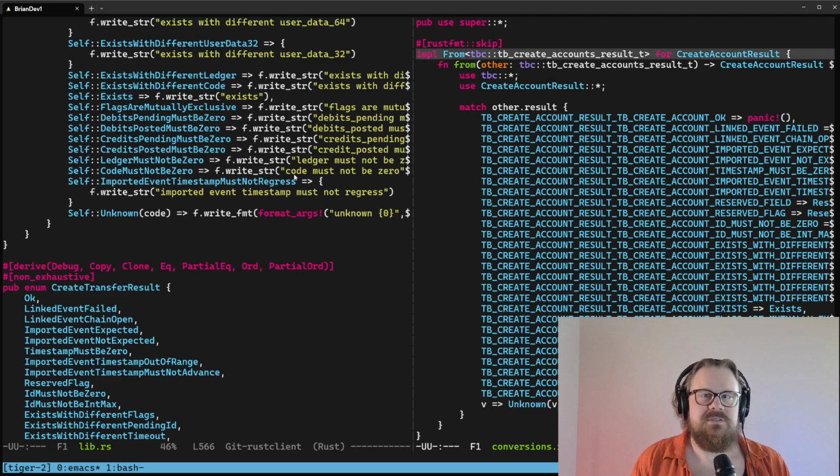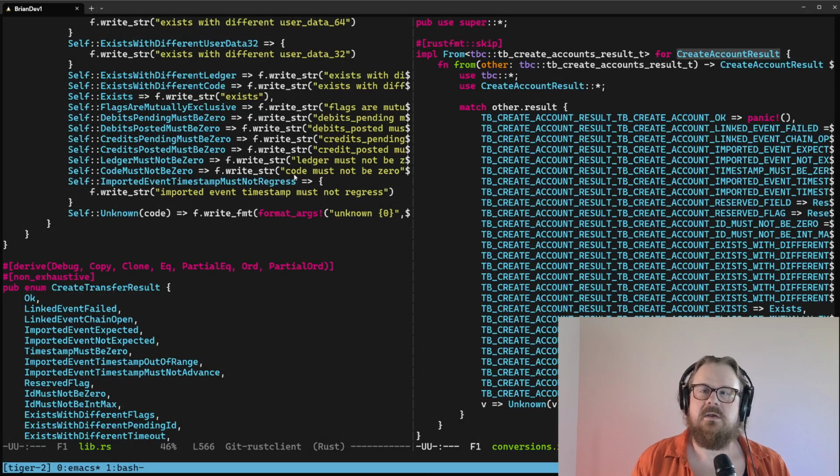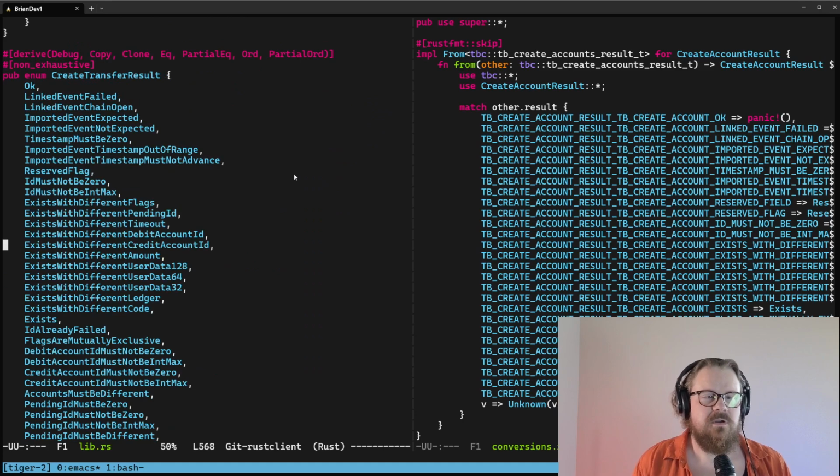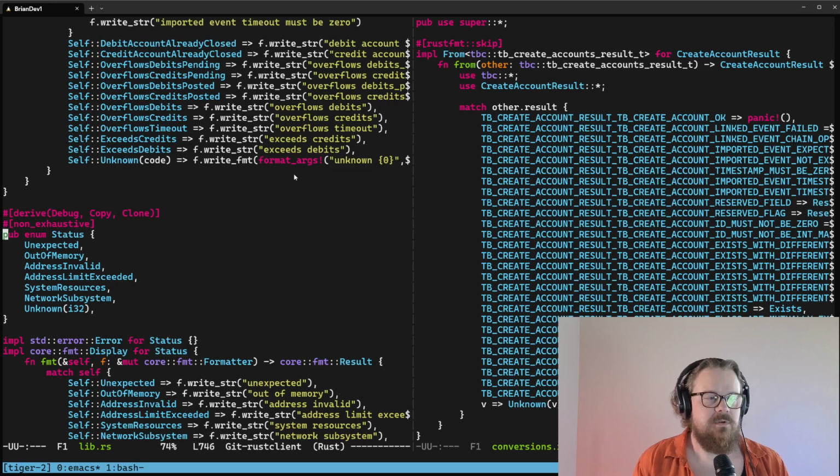These are all conversions, implementing the From trait in Rust, converting from the underlying generated C constants to handwritten Rust enums. And so the first thing I've got to figure out is whether I have already done the work of splitting that one status enum into multiple status enums.